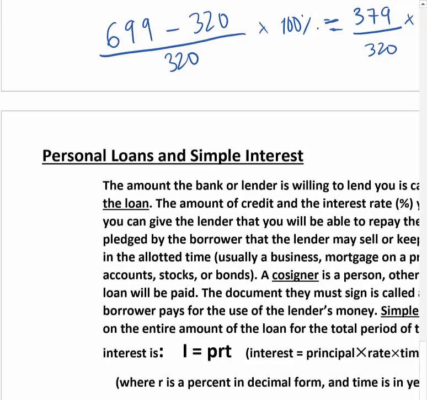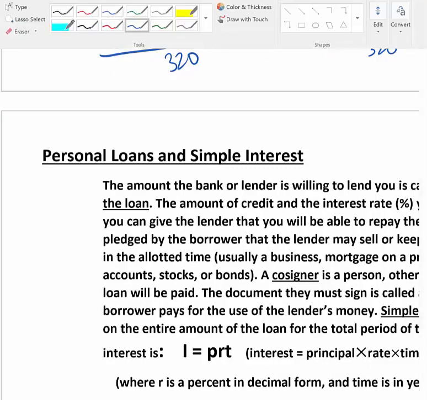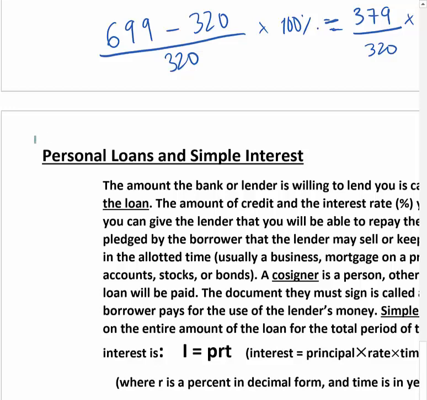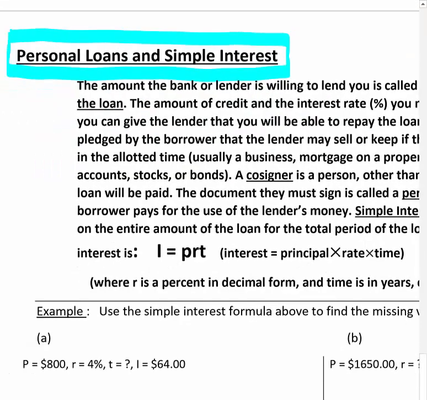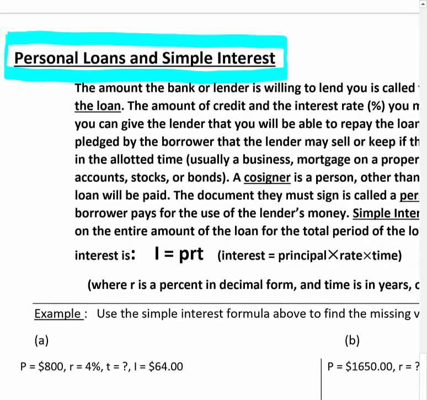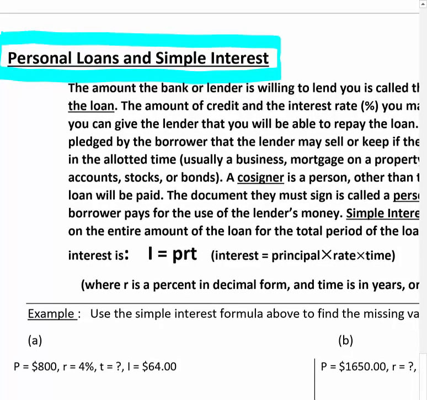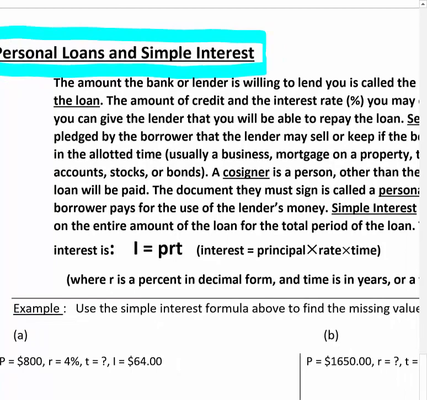All right, what are we doing now? So the next section, I just kind of shoved two sections together because that last section was so simple. I just thought, might as well put them together. And I think both of these things you've seen before. So simple interest, I think you've seen this formula before, probably in algebra, as an application of some algebra. This section is personal loans and simple interest. This is pretty useful in real life.